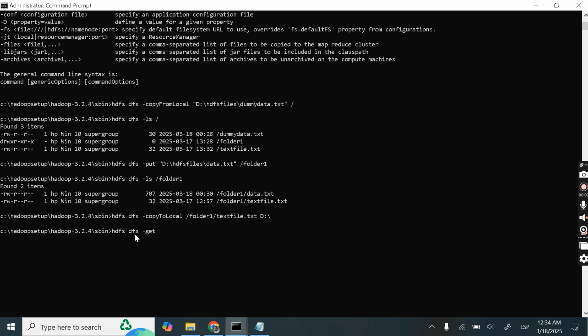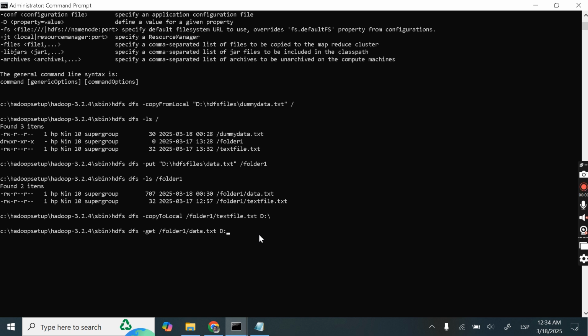Put is when we copy from local to HDFS, and get is when we copy from HDFS to local. Then I want to download data.txt. So I have to give the source and then the destination.